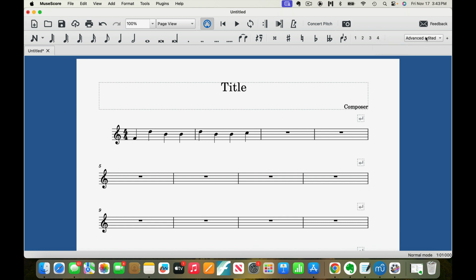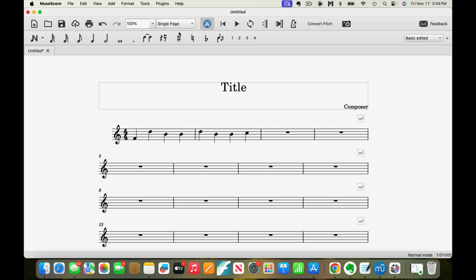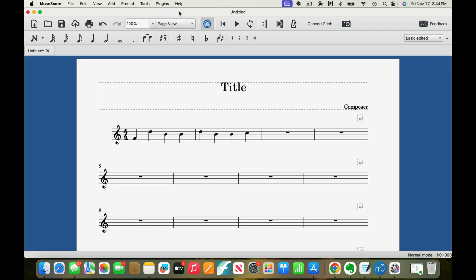If we go back to basic edited, this top toolbar right here, you notice it doesn't change. And you could change all of these different settings. I usually just have it on page view. That's just what I like. I can go over that more in a different section or a different set of videos.